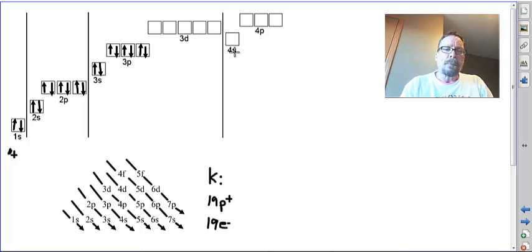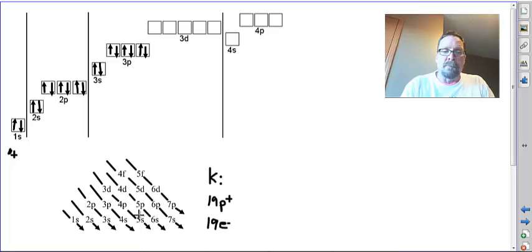Well, s is the smallest suborbital, and d is the second to largest, with f being the largest. This can hold up to 10 electrons. This can hold only 2. Well, it's going to be a whole lot less energy for the nucleus to hold on to these 2 than it is to hold these 3. That's why the squares are a little higher. It's just a little more energy, but it is more energy.